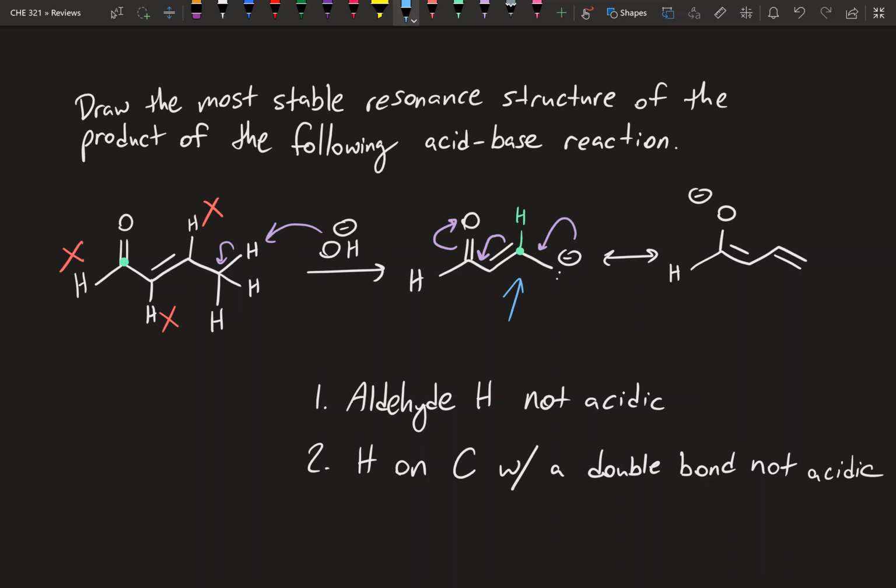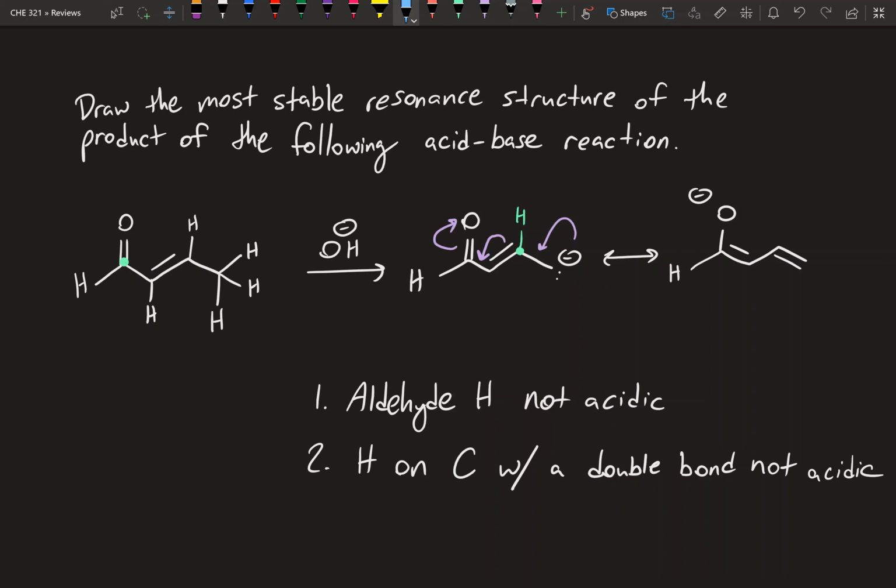this structure. And because they asked us for the most stable resonance structure, we had to go from this structure and then draw our resonance structure. Okay? And that's how we go through these problems. And just one quick thing, sometimes on these questions they'll ask you to draw the curved arrows as well, and they'd want you to do it all in one step.